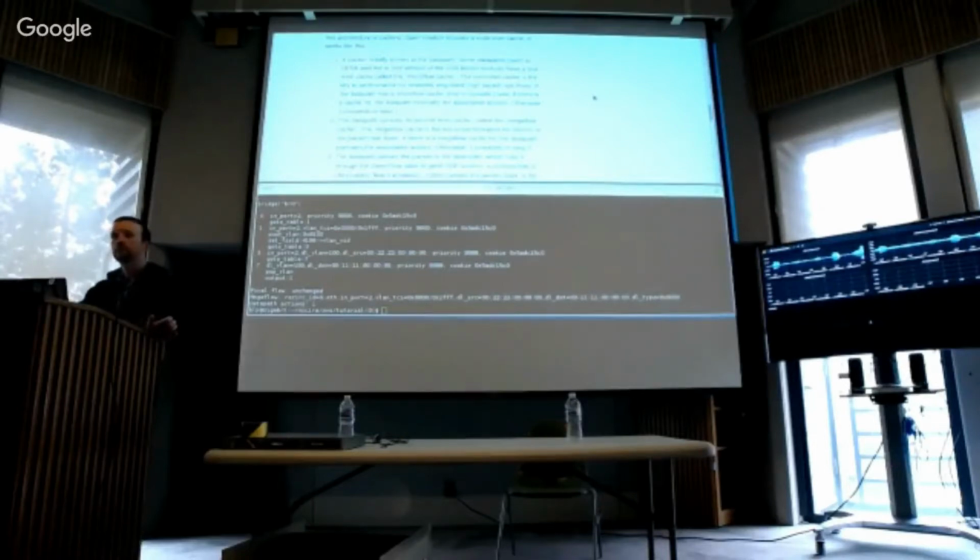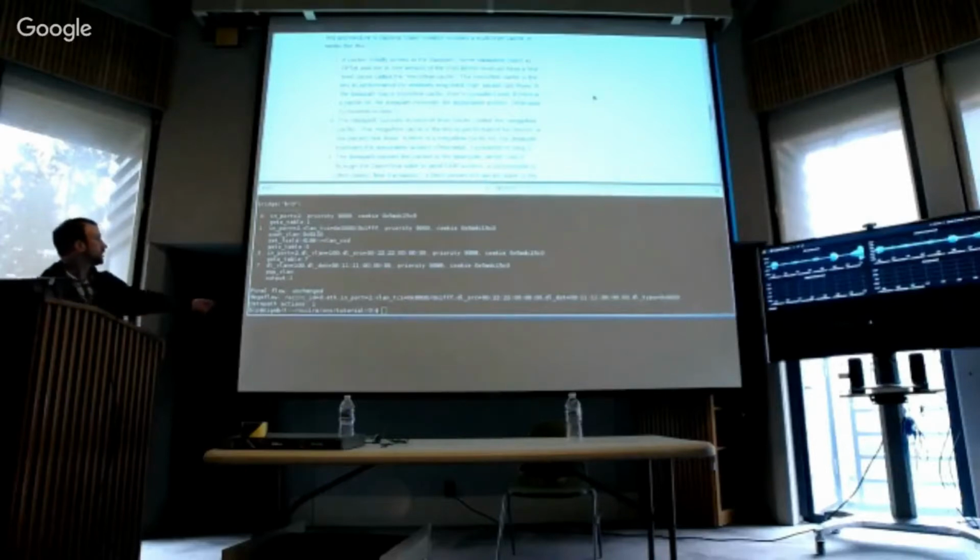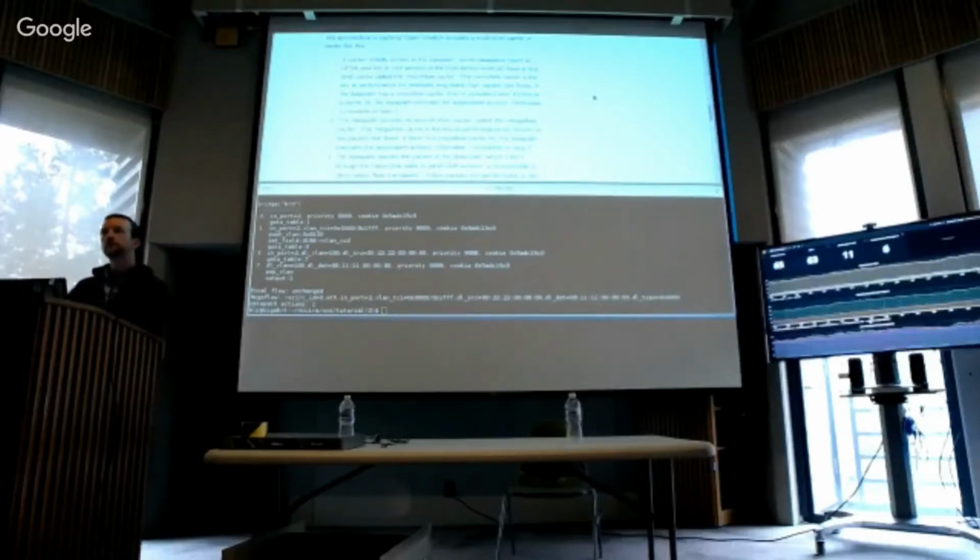The Megaflow Cache is designed to give high performance for packets that aren't in high bandwidth streams, but have a lot of properties in common with other packets. Let me give you an example. There's a line toward the end of the trace output that says Megaflow. That's telling us this is the Megaflow matching entry that OVS would use for this particular packet in this particular circumstance.